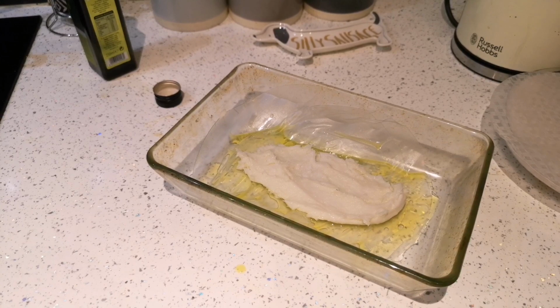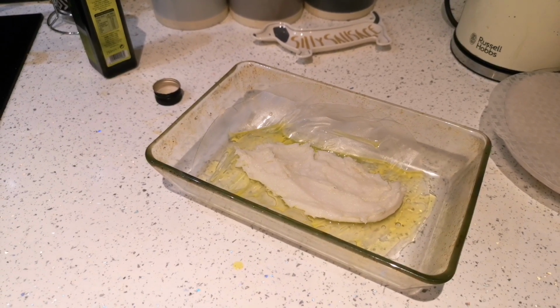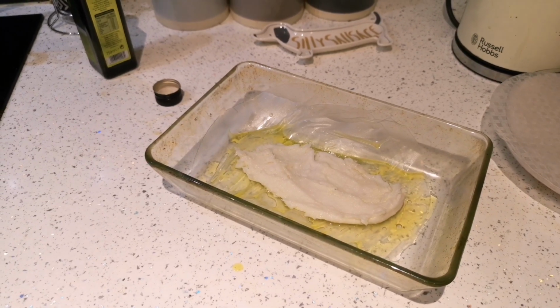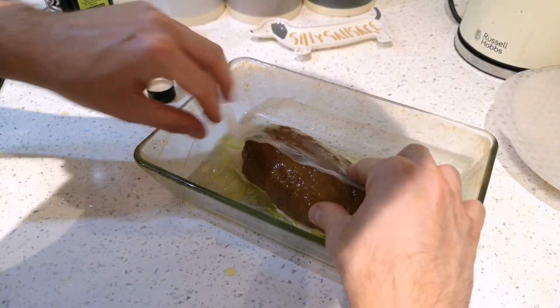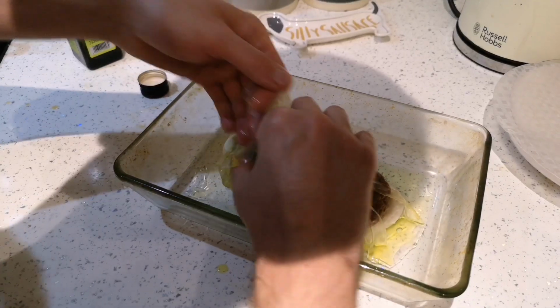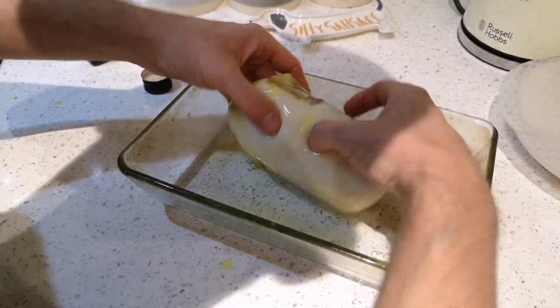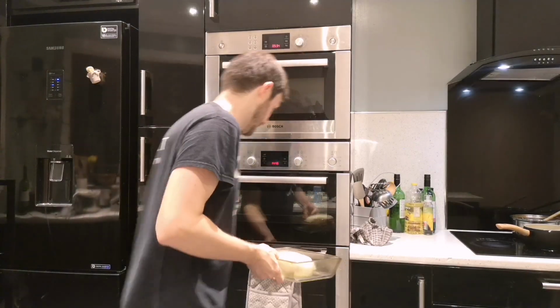Here we have the fat and the skin. Next thing we need to do is get the seitan and put it in the fat and then wrap it around with the skin. After preheating the oven to 220 degrees Celsius, put the seitan in and leave it to cook for 20 minutes.